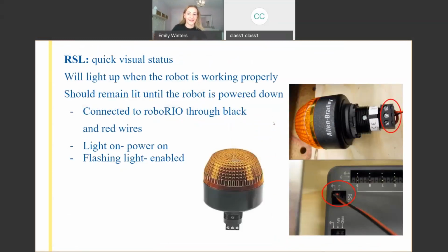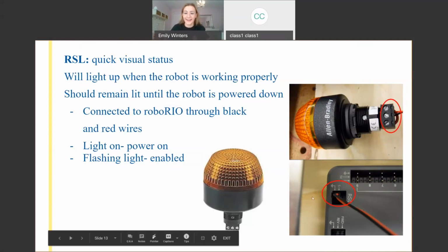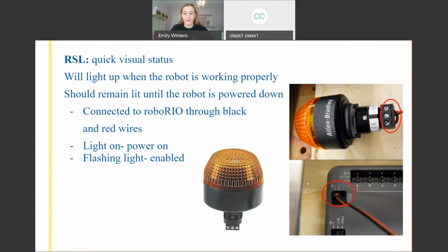Before that, we have the RSL. And RSL is very, very important, especially if you want to pass inspection for your robot. The RSL tells when the Roborio has power. So it's connected to the Roborio in this RSL port right over here. When the Roborio gets power, say when you turn the robot on, it lights up orange. And then when you enable your robot, let's say on a practice field or during a match, it'll start to flash.